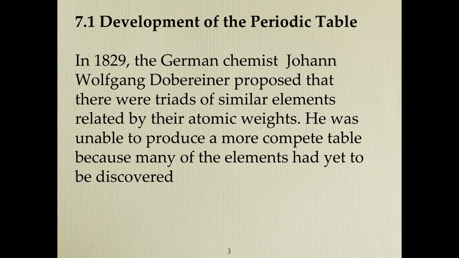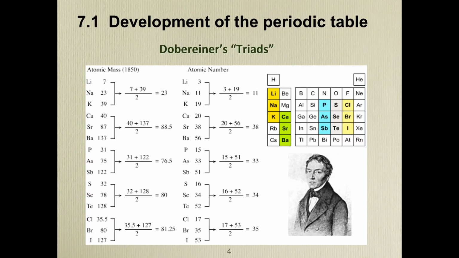So I want you to put Dobereiner as someone in your homework. So keep that filed away. Dobereiner was someone who was able to find triads and stuff like that. So here are some of the triads he found. So lithium, sodium, and potassium. Not related at all by weight because there's a lot of elements between lithium and sodium, for example.